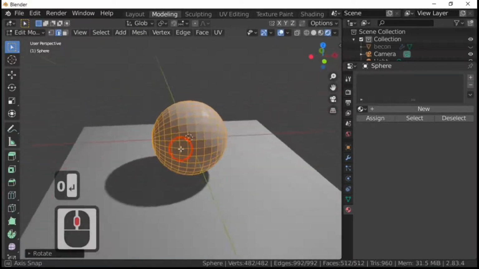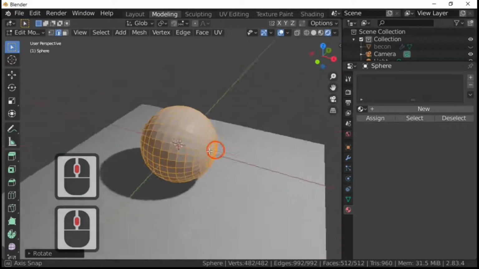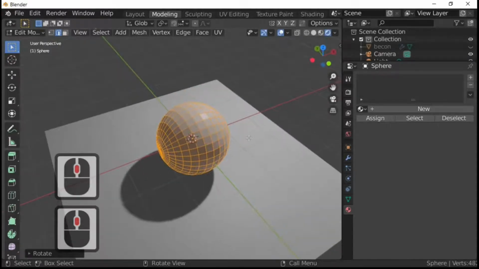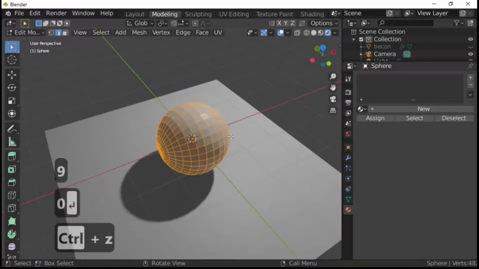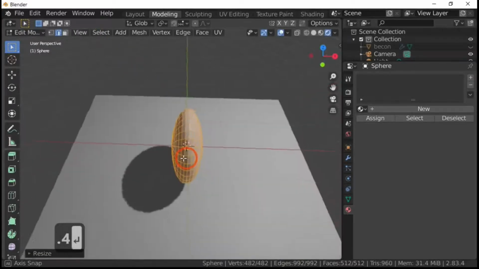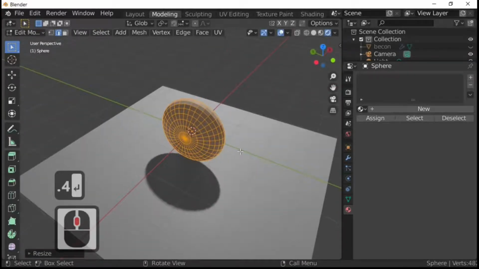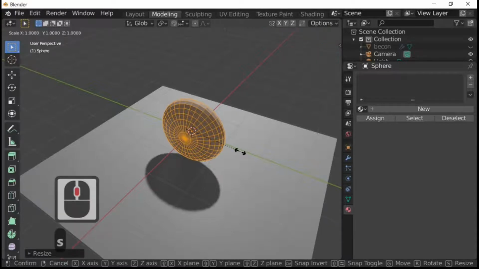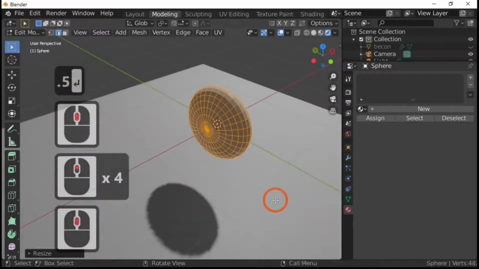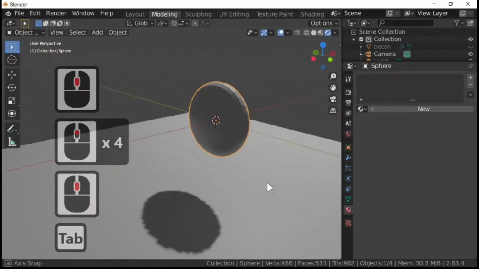By turning it 90 degrees, when I actually spin this it will make it flash. You'll see what I mean in a minute. And I'm going to scale the actual, in the X direction, which is across the red line, scale X by, let's say, 0.4 to make our lens. And I'm just going to scale that by half, so scale it 0.5 to make a small lens. So now we've got a small lens that we can spin.